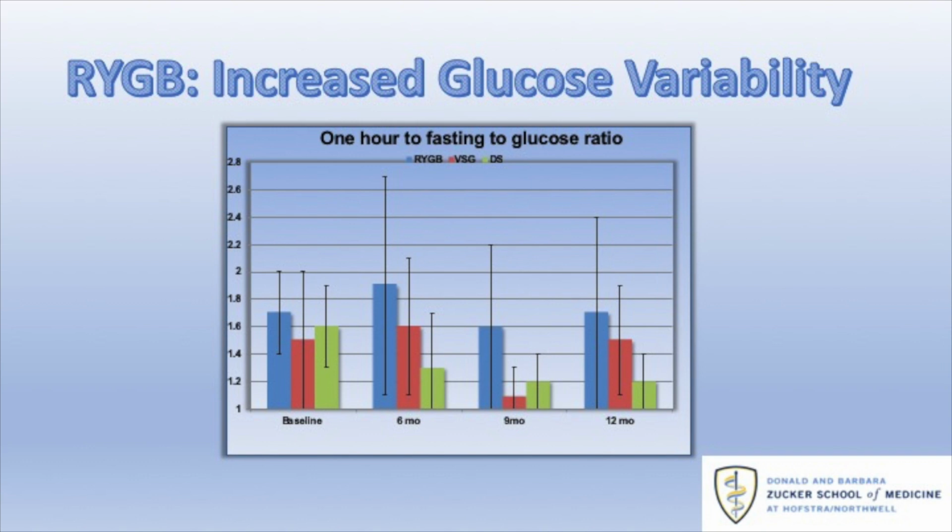And the truth of the matter is that the goal of treating obesity is to keep glucose levels stable, to prevent glucose variability. What you see in this diagram is a study that our group did, where we compared all the bariatric operations. This was before the Single Anastomosis DS. And we gave them a glucose challenge. And what we saw is that gastric bypass had the highest glucose variability, and the duodenal switch had the least. The sleeve was somewhat intermediary.